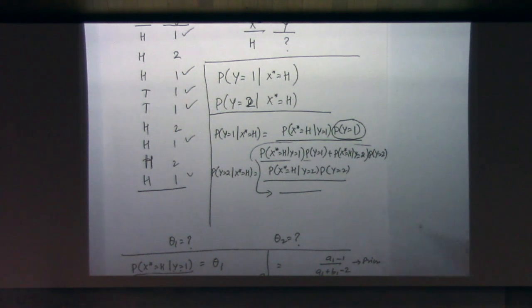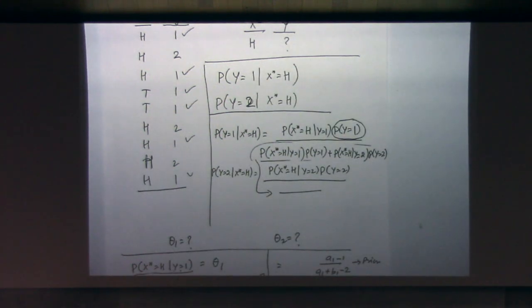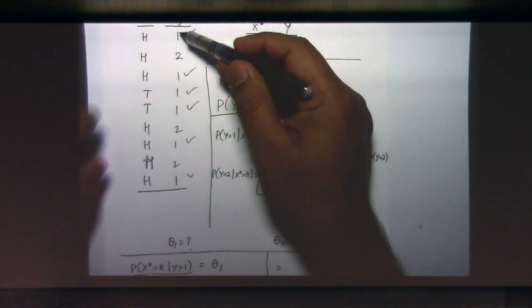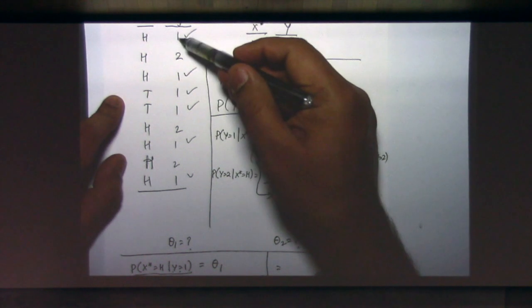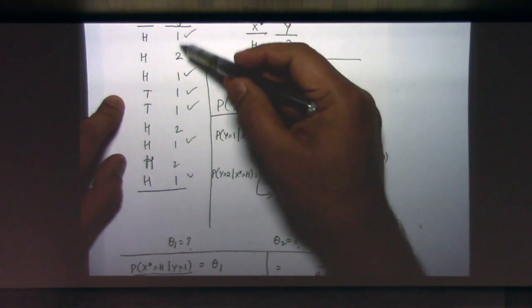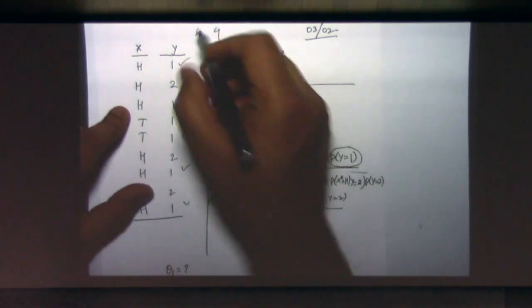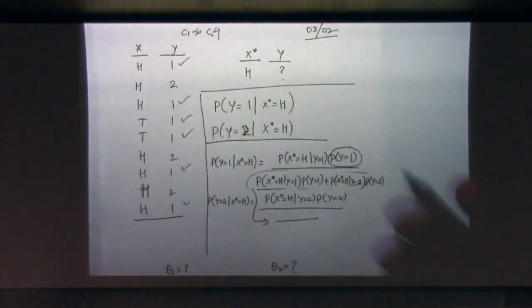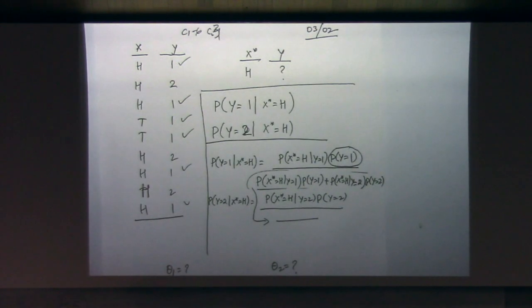Which means you're saying, I'm not going to give you any training data, and I'm not going to tell you what you observe. So which coin would I have more likelihood of observing? That essentially means you count how many times you saw coin 1 and how many times coin 2. For example, here the total number of examples we had was 1, 2, 3, 4, 5, 6, 7, 8, 9. Out of 9, you saw coin number 1 being tossed 6 times, and coin number 2 was tossed 3 times. So there's a higher probability, even if you don't see what the coin was, right?